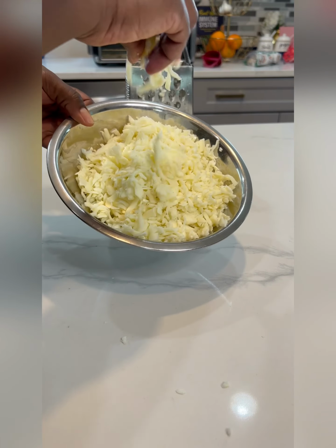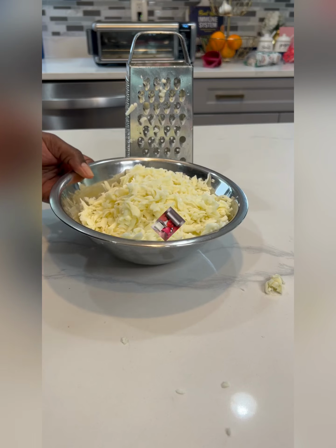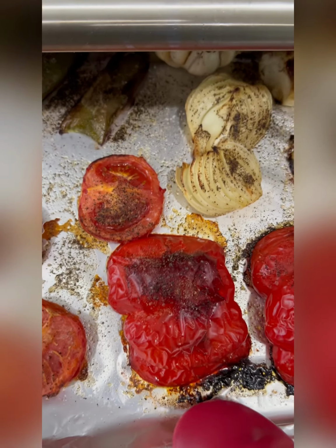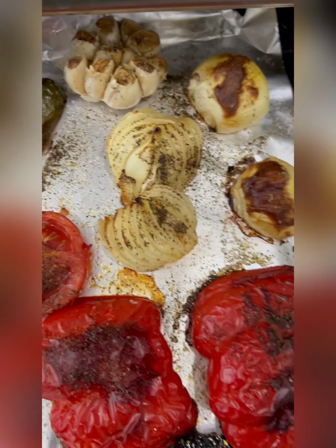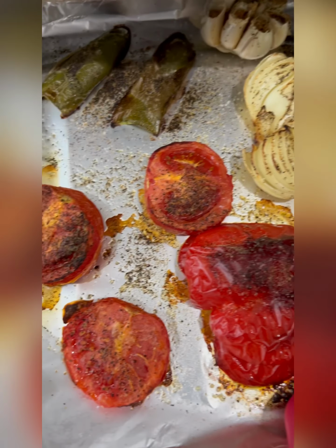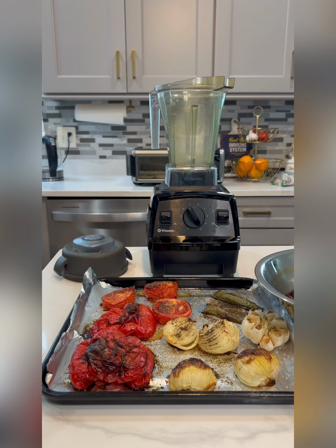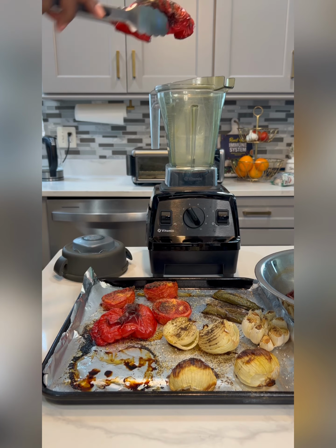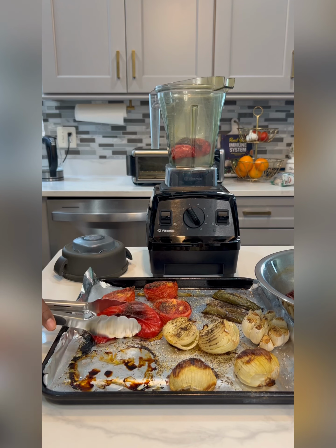Okay, once that's all done, I'm gonna go check my roasted vegetables. And voila, look at that. And might I tell you, the aroma that was coming from these vegetables was absolutely delightful. So at this point, I'm just gonna go ahead and place them in my blender to prepare them to be blended.